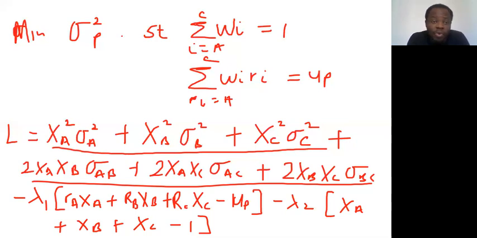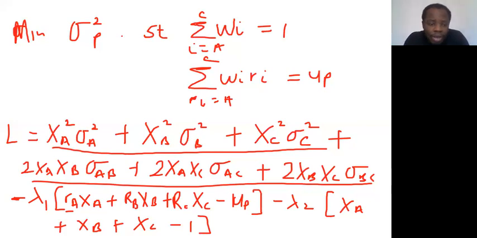And because it is risk minimization, because we always try to minimize risk, we don't maximize, that is why I've also introduced the minus here, minus lambda 1, and then you subject it onto what the portfolio returns. So what we are saying here is that when I multiply the return of A by the weight of A, plus the return of B multiplied by the weight of B, and that of C multiplied by the return of C, that will be the same as what the portfolio returned. And the minus lambda 2 is looking at the weights. So I've just constrained these two on the portfolio. The next step is just to differentiate. So let's go to the next slide.